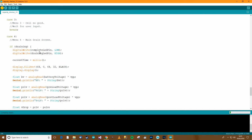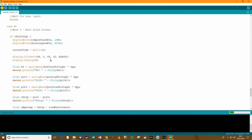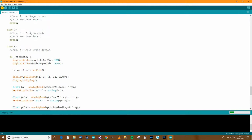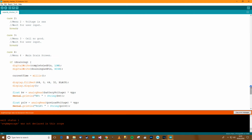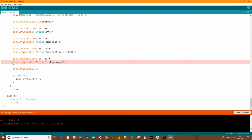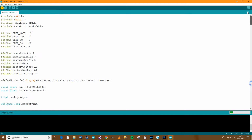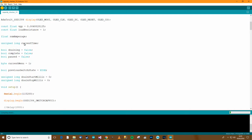That's because I don't want it to do the calculations in menu 4, because menu 4 will be repeating every second. At the moment it repeats every 5 milliseconds, but that's just ridiculous. I'll have to change that in a bit. Oh, what's happened here? Average amperage was not declared. Oh, that's fine. So let's recompile.